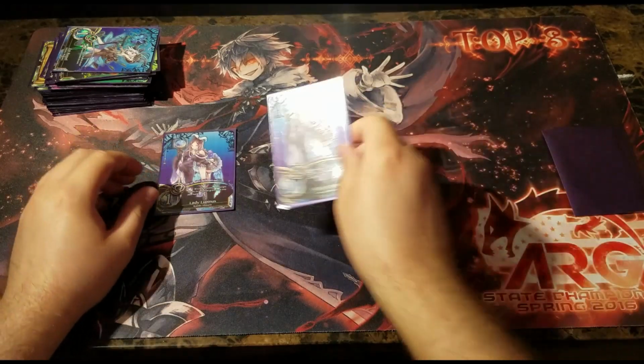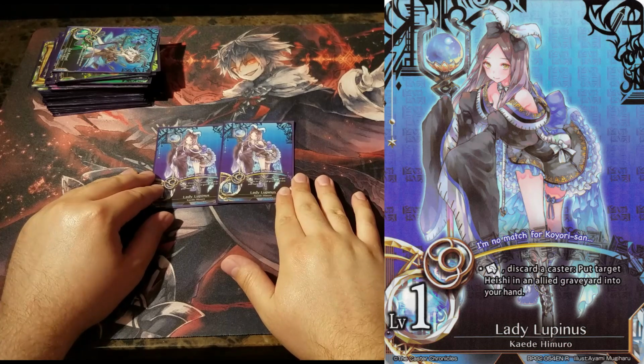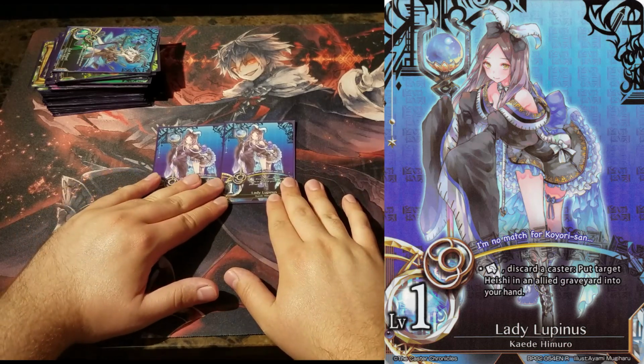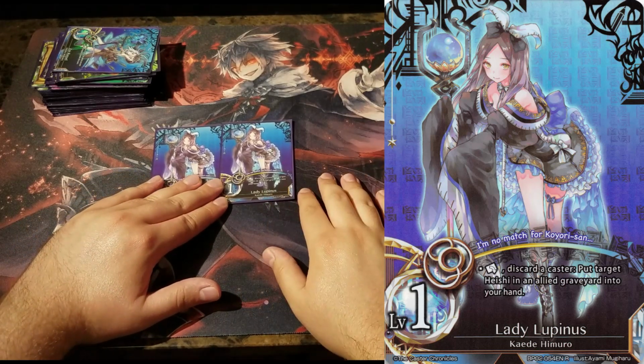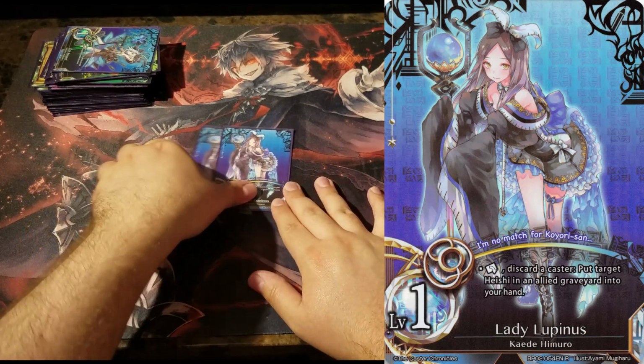We next have 2 Lady Lupinus. Lady lets you grab your Heishi back out of the graveyard after they died, so you can keep recycling your cards because it's easier to recycle the ones that you've already seen than try and dig for more. And so we're playing 2.